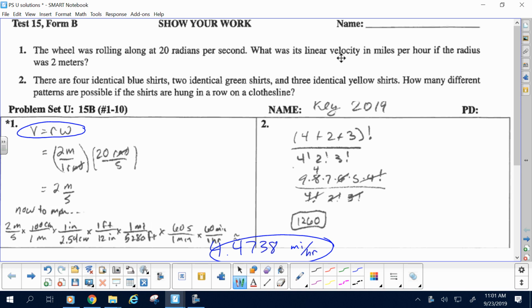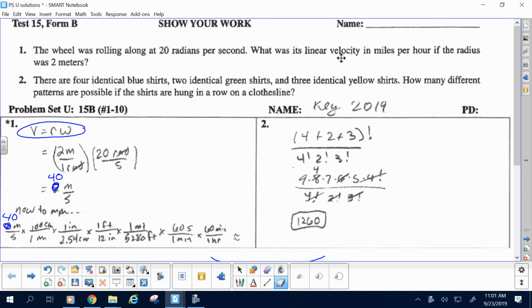Now the problem then is that if you stop there, did I make a mistake? Oh, sure would. There goes my error. Darn it. 40 meters per second, yes? So then, when you read the question, like I did not do in the notes, it actually asks what's the speed in miles per hour. So now you have a whole lot of unit multiplier work to do to convert that to miles per hour.